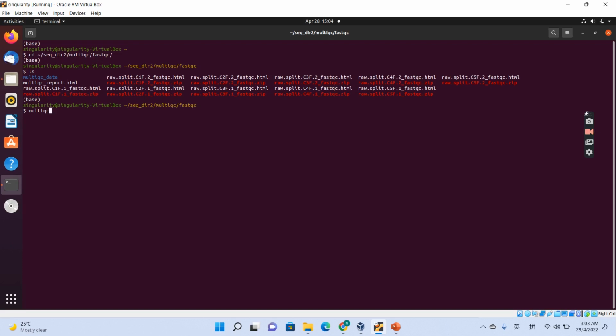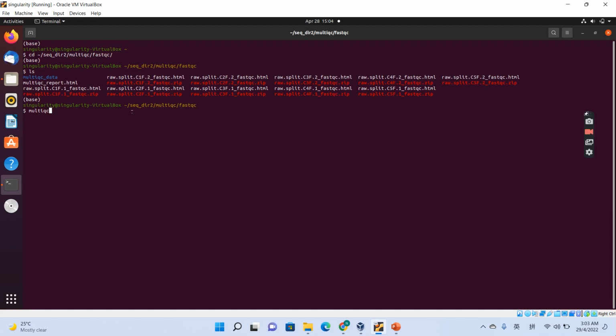MULTIQC is a software that can combine all your multiple sample QC reports into a single QC report. Here we have five samples, 5 pairs of Illumina sequencing sample QC reports. I can combine the 5 pairs of sample QC reports into a single report.